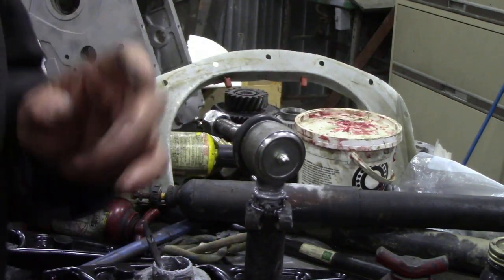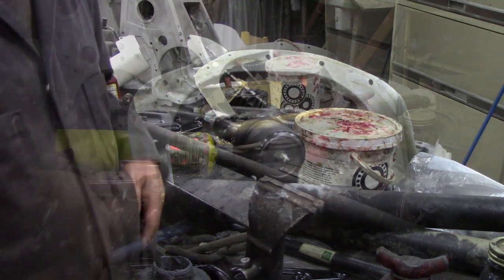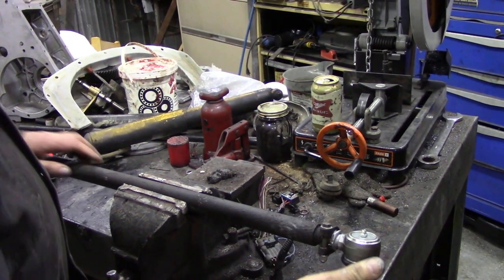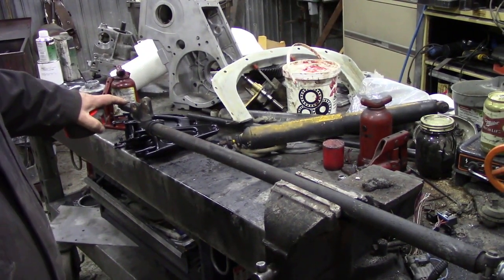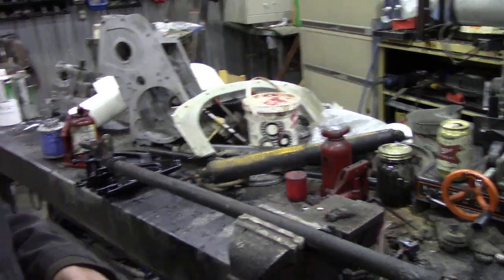So I'm just going to go shopping back in a minute, and then we'll set the distances up on this drag link. So with the drag link now in the vise and this ball joint on the end nice and free, 924 millimeters between the centre of the hole, and fortunately this one's got a grease nipple in it. Ooh, nipple. So that gives us a good centre. So 924 is what we're looking for.